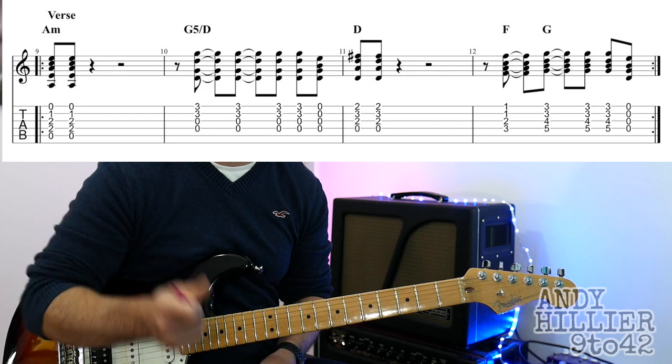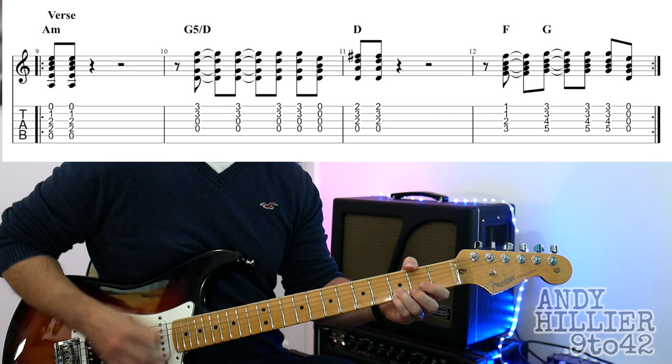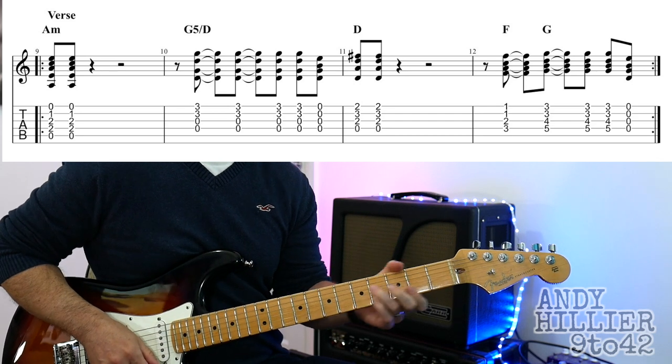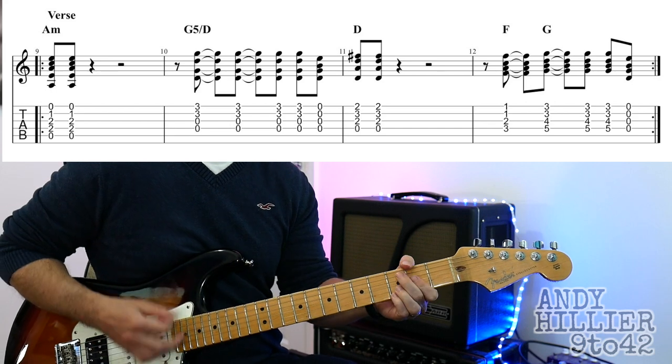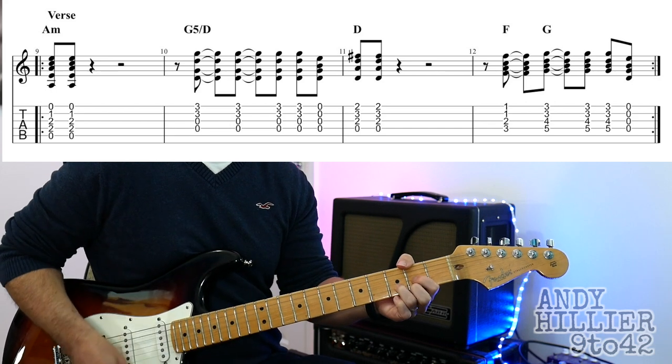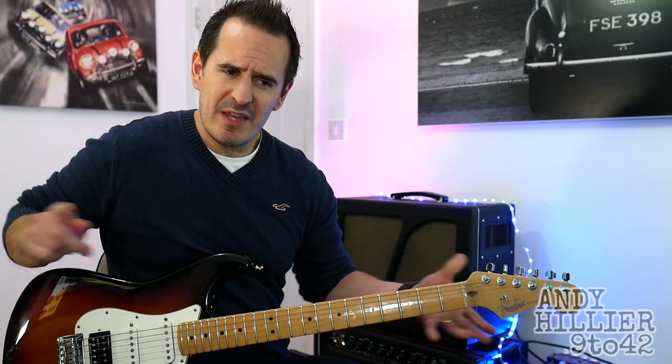So here we go, up to speed. One, two, three, four. Two, three, four, one. Two, three, four. And that goes to the bridge.